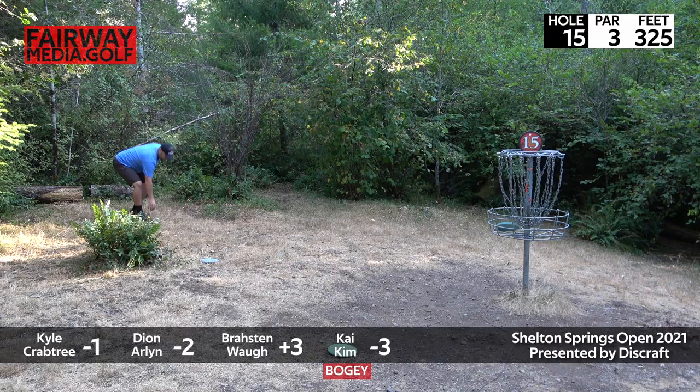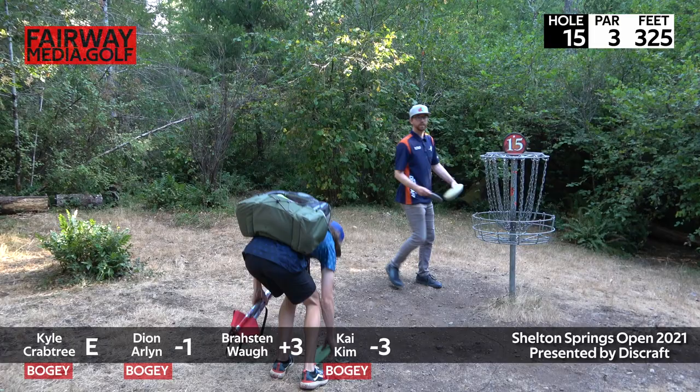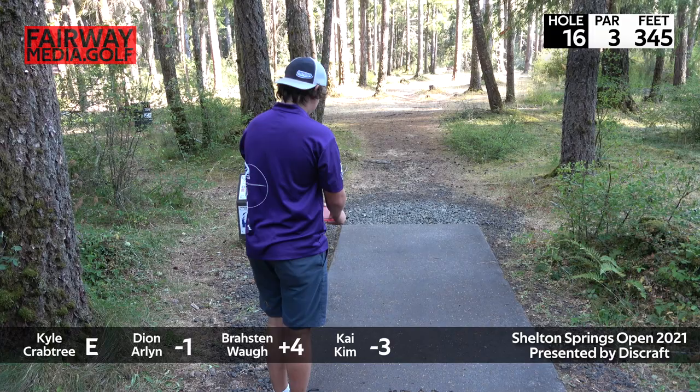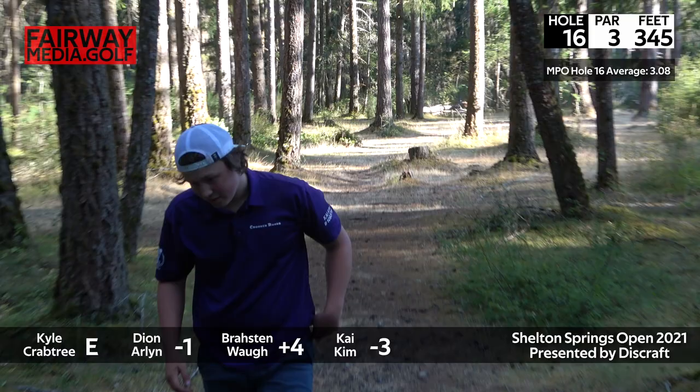Kyle for another bogey — the whole card is staring at bogey, which is rather depressing. We had a good laugh about it on hole 16's tee pad and said let's never do that again, and moved on. Bogey frame. Natural hyzer shot for Kai — looks like he doesn't like the way that turned out. Looks like Kyle's got his machete — one of the most overstable discs in the state of Washington. He usually laughs when he throws it.